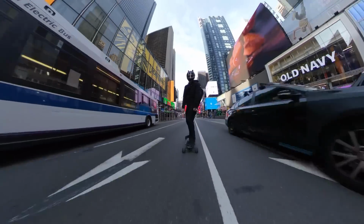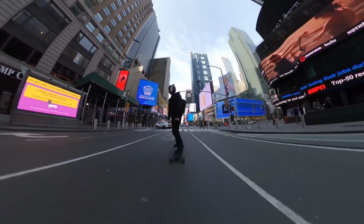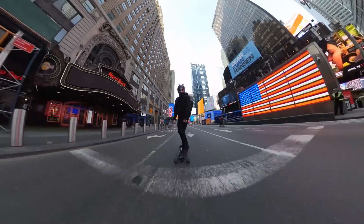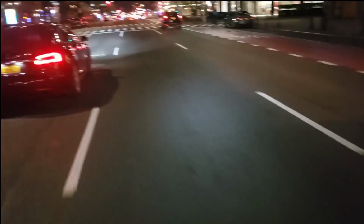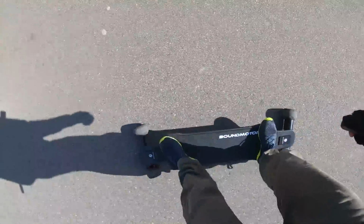Now also, I really like the carbon fiber deck, and also having the option of changing the settings on the fly with the Bluetooth chip, I think makes a big difference. So this board can be set up as a low-speed cruiser and get a lot of range and carve with it, and at the same time it can be set as a racer and go really fast for shorter distances. This board is really maneuverable.